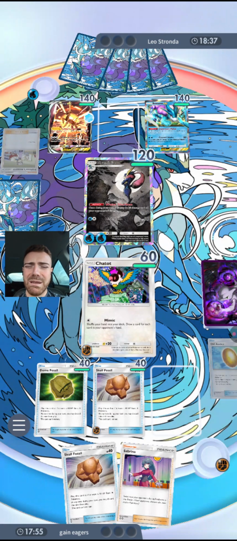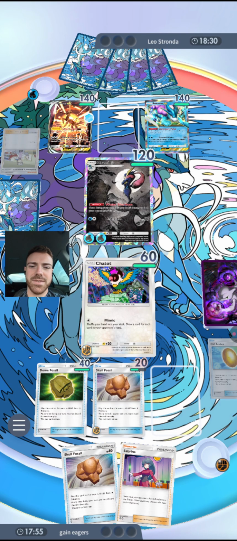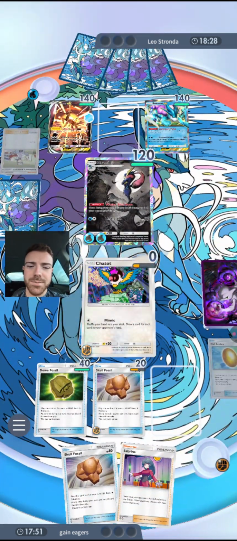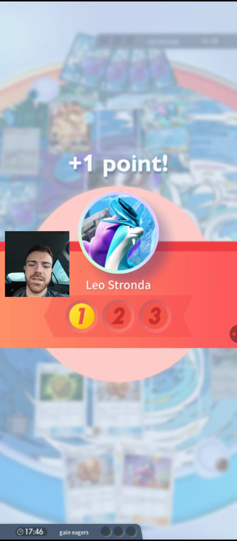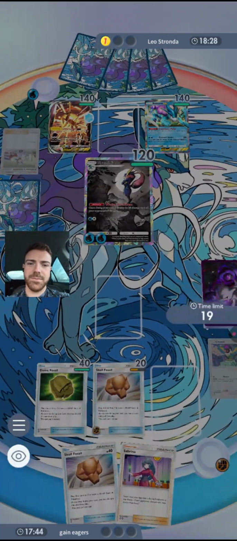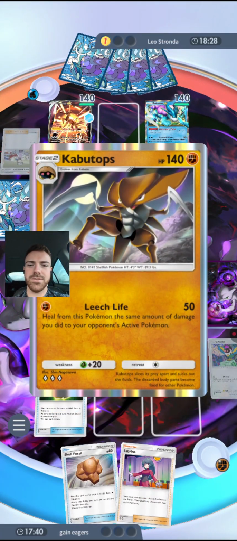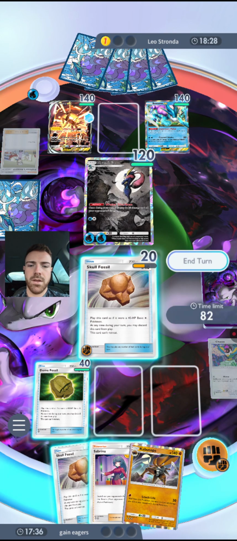Why do I always play the extra games, man? Why have I allowed this to happen to myself? Obviously, he's gonna hit the Skull Fossil, take out the Chatot. If we get a rare candy and a Rampardos next turn, which I don't even think is possible, right? Or even a Cranidos wouldn't save us at this point. We could potentially Sabrina, but he's still gonna hit that Skull Fossil for 20. We get a Kabutops, which is completely useless. You know what?